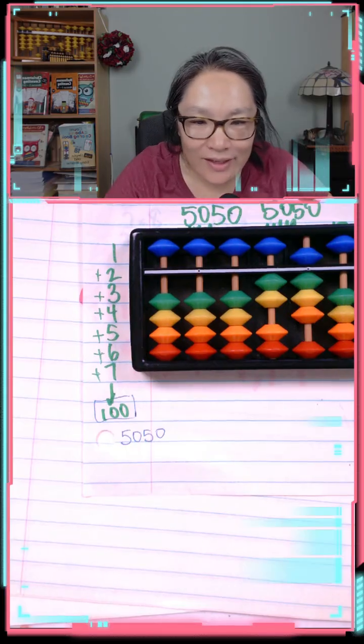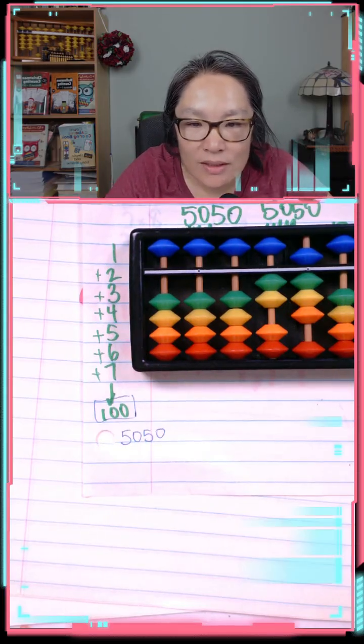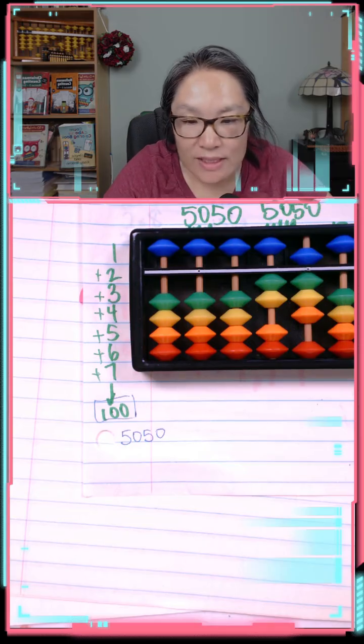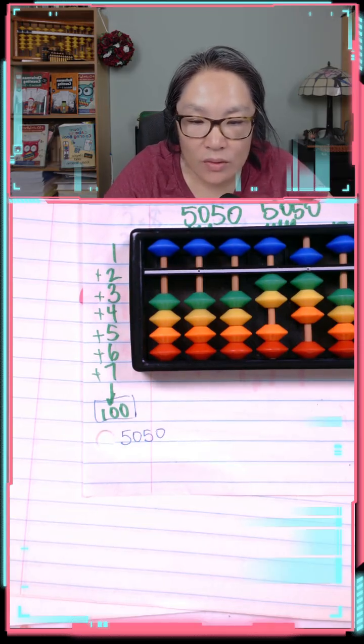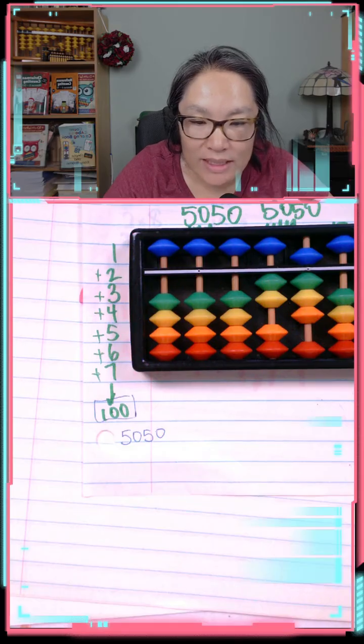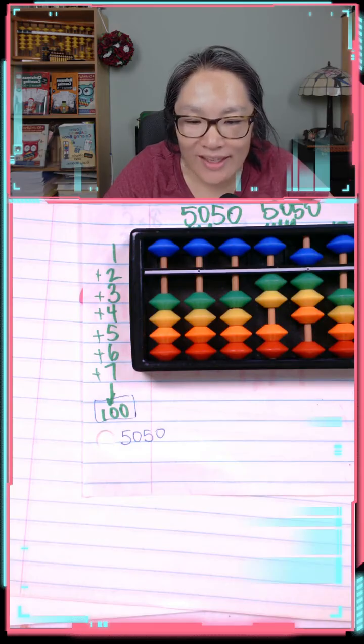I'm not gonna lie, I was good at math, but this looks like it makes it more fun. Yeah, the abacus makes it more fun, and you can actually visually see it. How long have you been using this or teaching this yourself? I've been teaching abacus for 20 years. Yeah, thank you, Marlena. Thank you so much.